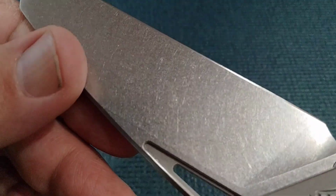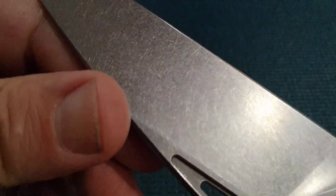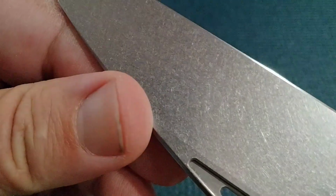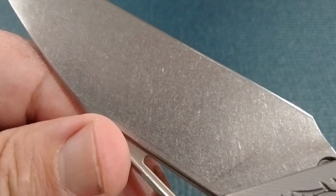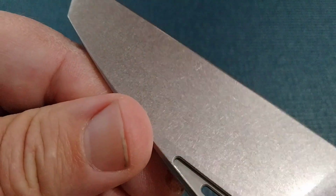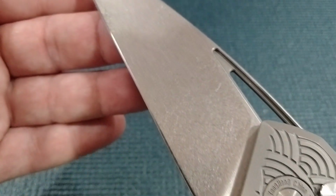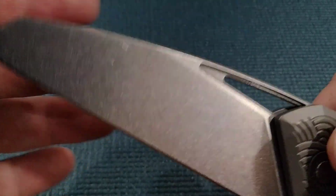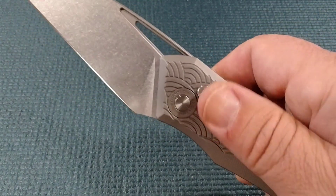This has a blade finish that I have never seen before. It's almost like this thing is coated with diamond dust, but I think it was placed in a really small media, tumbled for a long time, and you get this finish on here, and this is D2. Like I said, unlike anything I've ever seen before. So, very cool blade design, and it's a button lock.